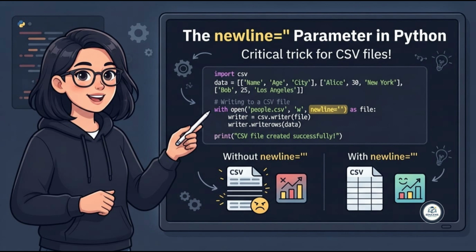This leaves ugly blank lines between your rows of data, which breaks data tools later on. By explicitly setting newline equals empty string, you force Python to let the CSV module control the line breaks perfectly. Always make it a habit to add this parameter whenever you write CSV files.